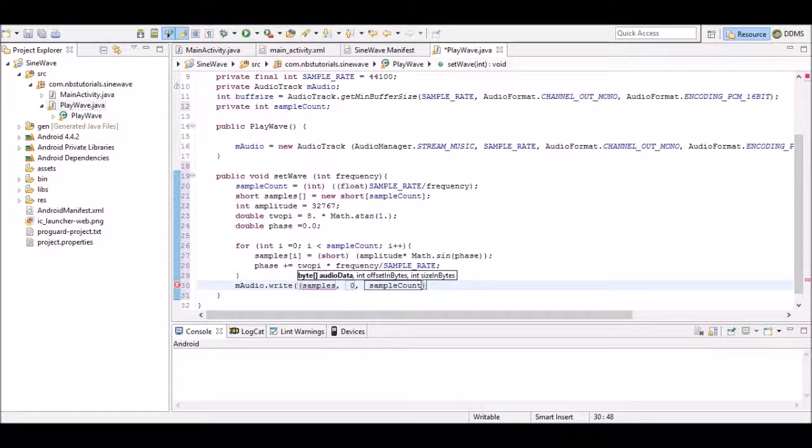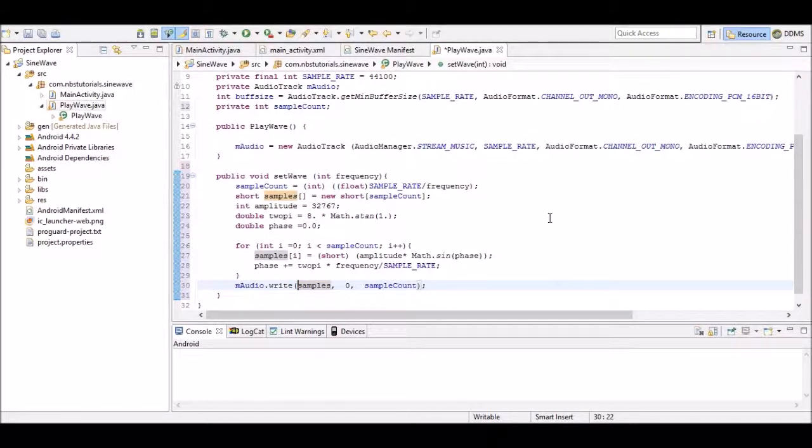Okay, so that's what we've got for that particular method. Just tidy up the errors. Probably got too many of those brackets in there.